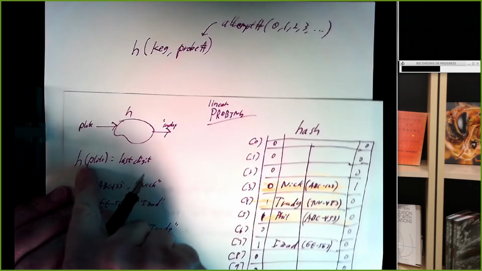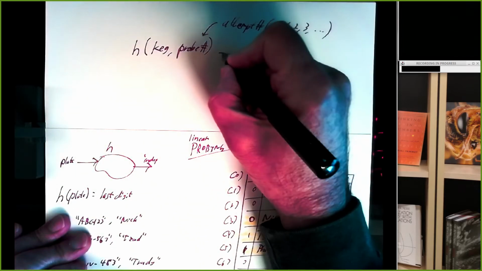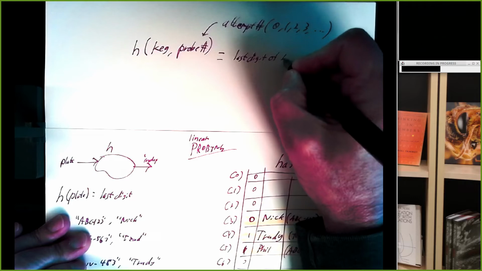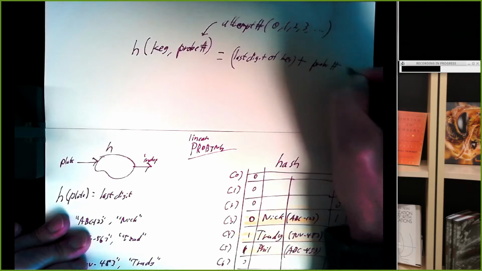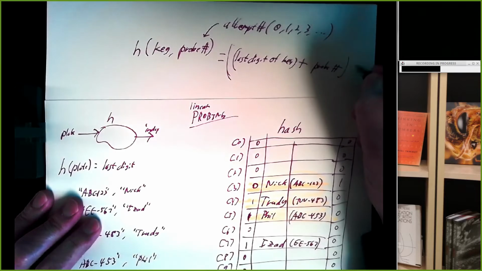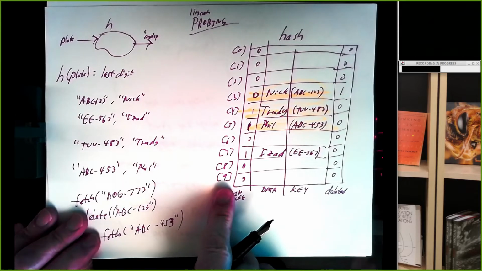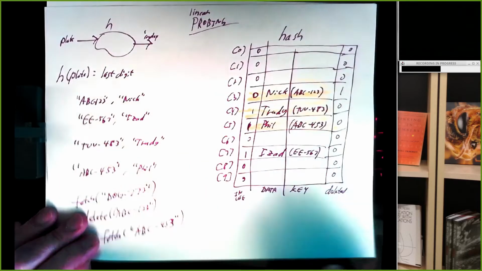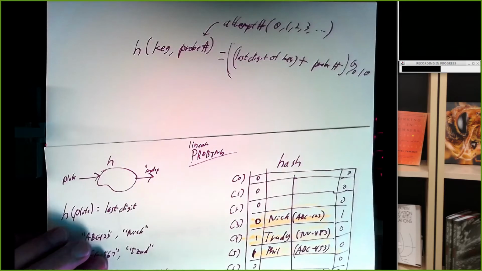Our original hash function took a license plate and gave us back the last digit. Well, our modified function would be just take the last digit of the key plus the probe number. And I'm going to reduce this whole thing modulo 10, because if I get a license plate that ends with a 9 and I'm using a probe number of 1, 9 plus 1 is 10. I don't want to try to store it in location 10, I want to try to store it in location 0. So I'll do a modulo 10 to roll things over from 9 back to 0.